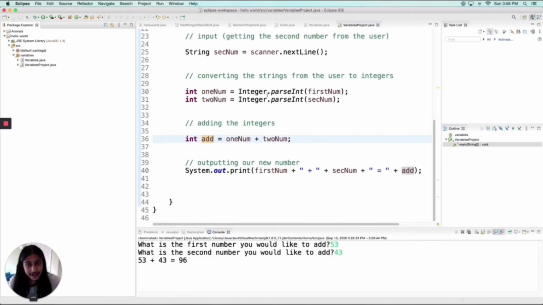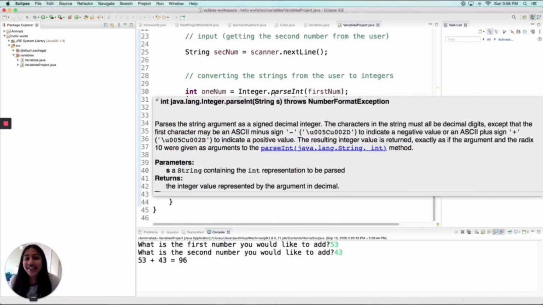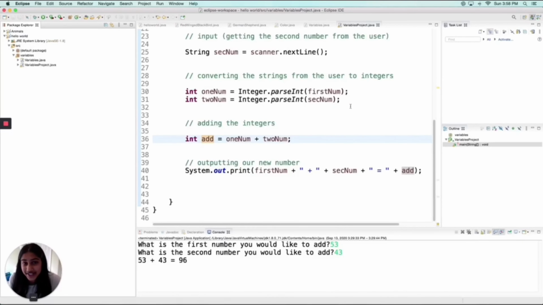So I did that here, and this is actually pretty new for you guys if you've been watching my videos. I just used this function called Integer.parseInt. I don't know if I'm saying that right, but that is what it is, and it basically just takes firstNum and converts it into an integer, and then the same for secnum. Now, because they're integers, we add them with a simple adding operation here.